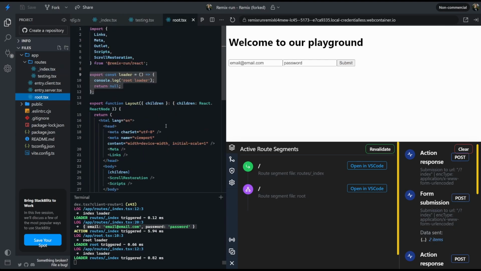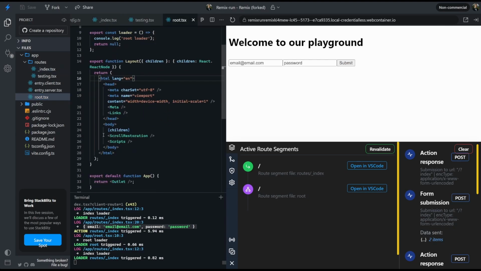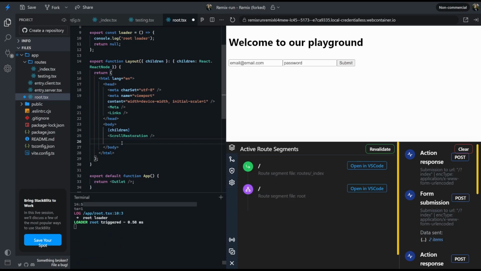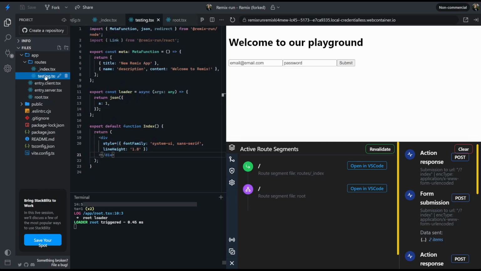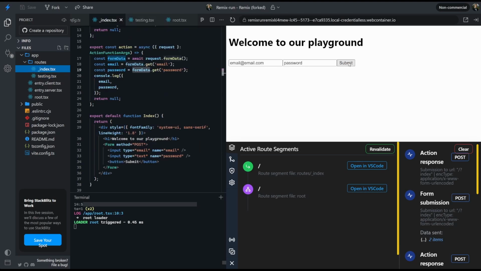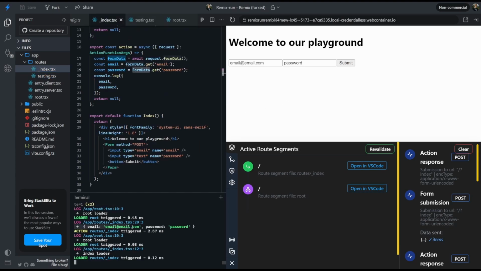let's say you're in an airplane, the Wi-Fi is great, and you have no JavaScript. So I'm gonna delete these scripts here, and these scripts basically load up the JavaScript. So at the moment we have no JavaScript on the page, and if I go back here and I click submit, well, would you look at that, we still got our email and password and it works fully without JavaScript.